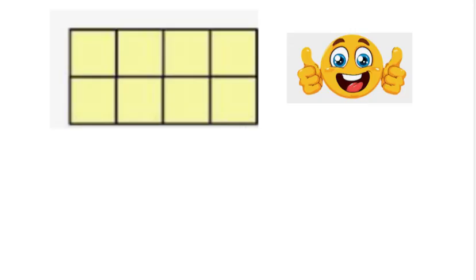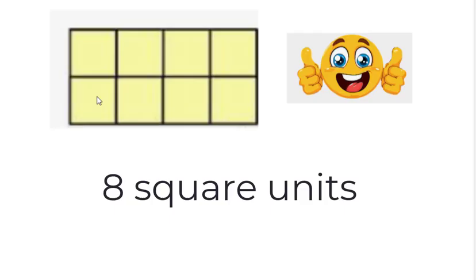When you go to paint the walls in your house, you have to know the area so you know how much paint to buy that will cover it. And that's what we're measuring. So if I count all of these squares, I'm finding the area. 1, 2, 3, 4, 5, 6, 7, 8. These are 8 square units. Now, we don't know if they're inches or feet, so we just call them square units when we don't have the exact measurement.